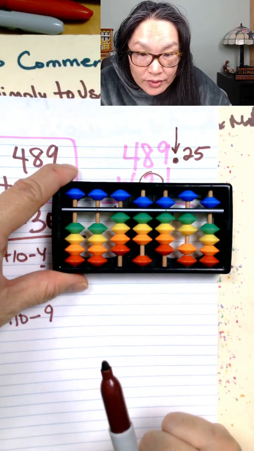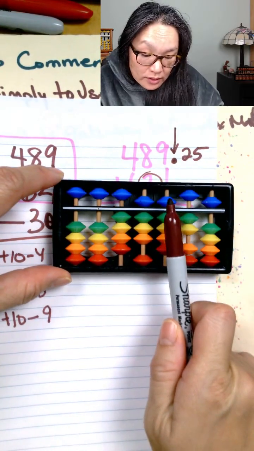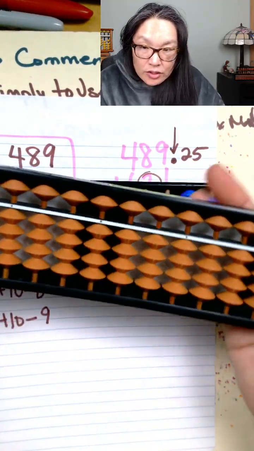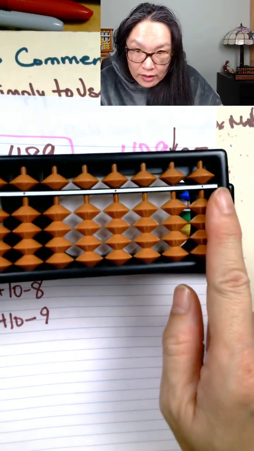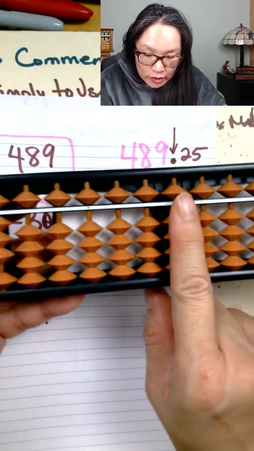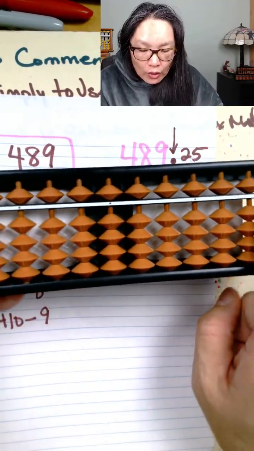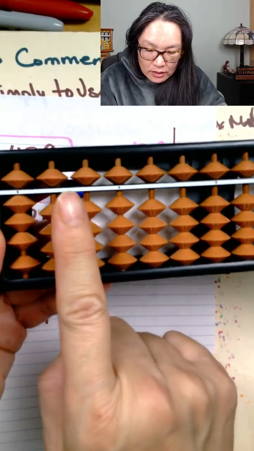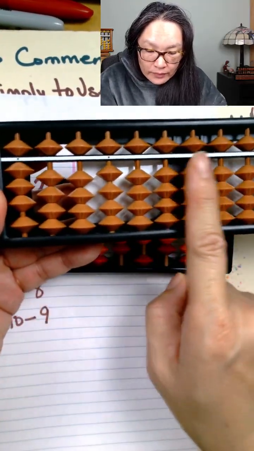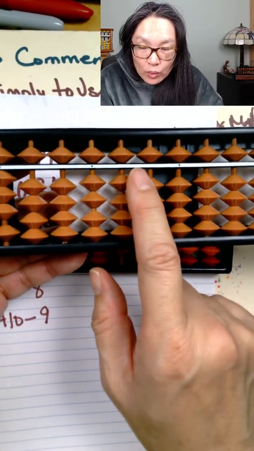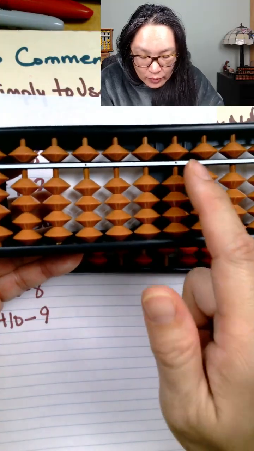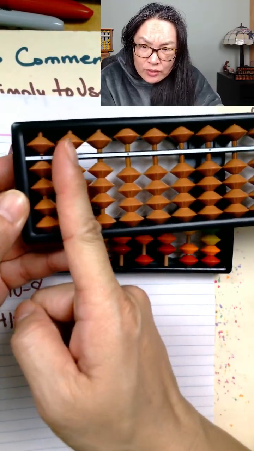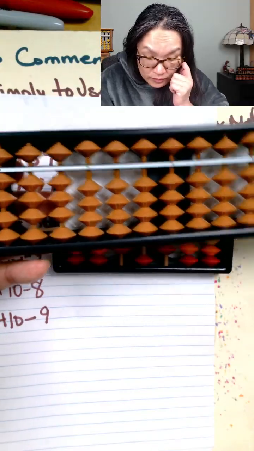So this abacus goes up to the 10,000. Ones, tens, hundreds, thousands. Yes, you're absolutely right. There are those that go higher. So this one is a 13 column one. You can start from here, see where the dot is, and you can have $1 trillion. Or you can start in the middle, and you can have ones, tens, hundreds, thousands, 10,000, 100,000, 1 million, right? So it all depends where you deem the ones is, and that's what we do with numbers. If you started here, then all of these would be your decimals.